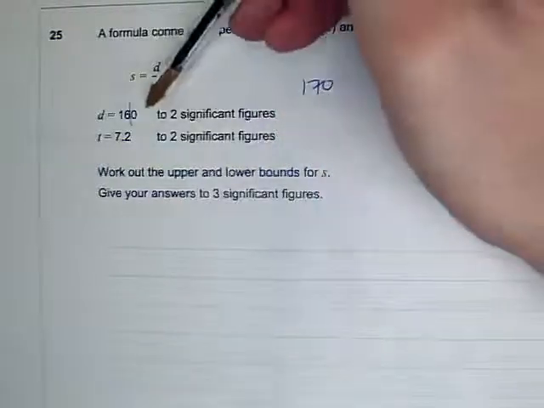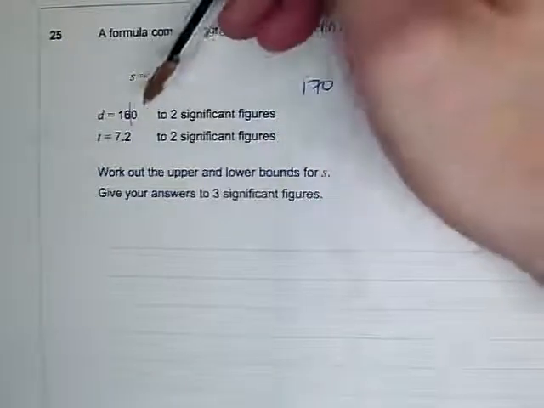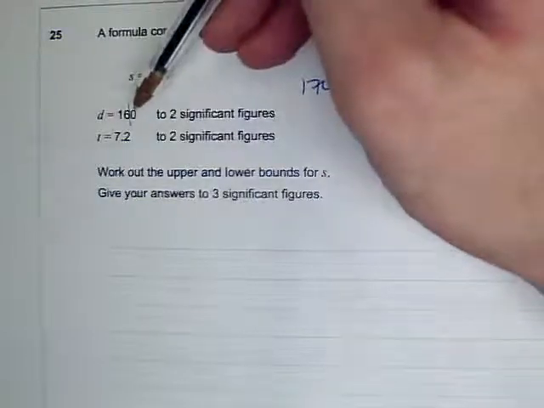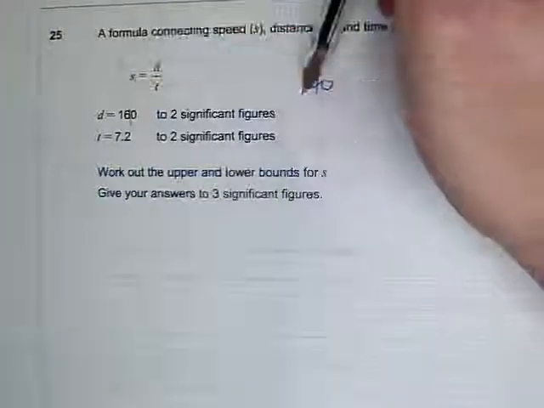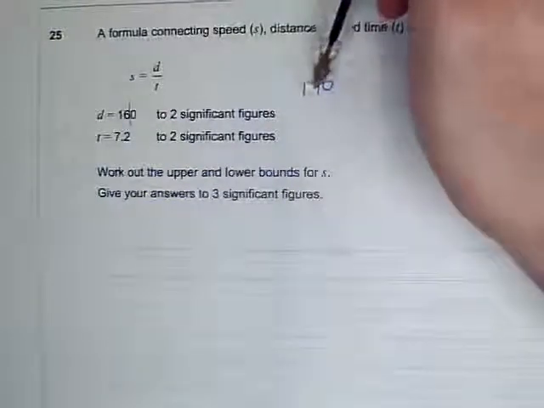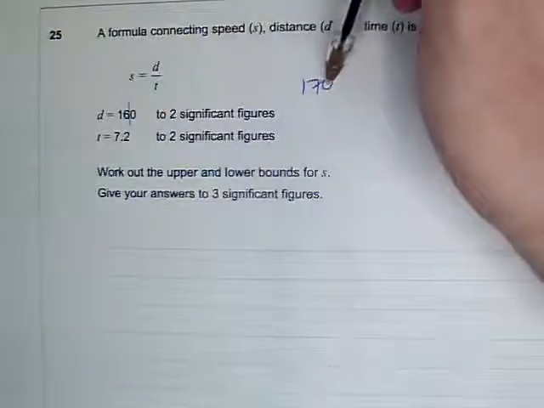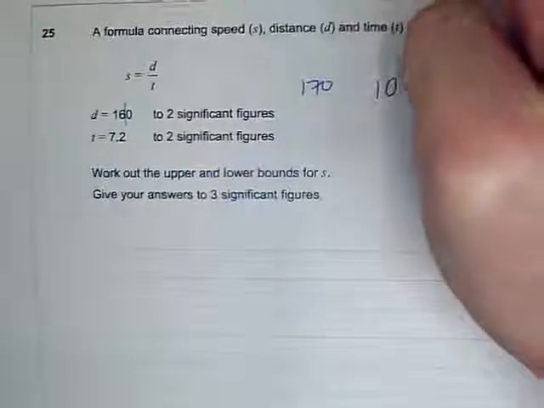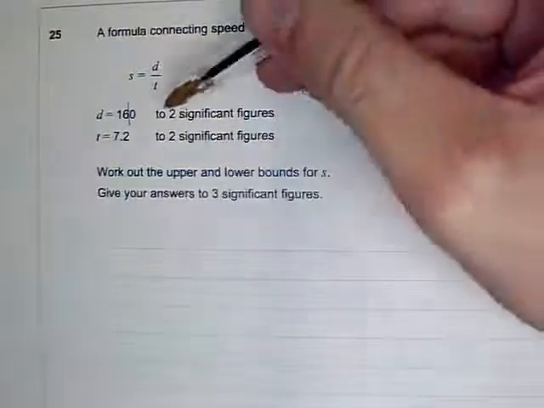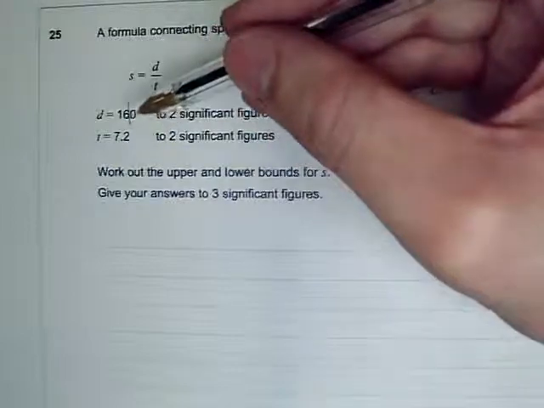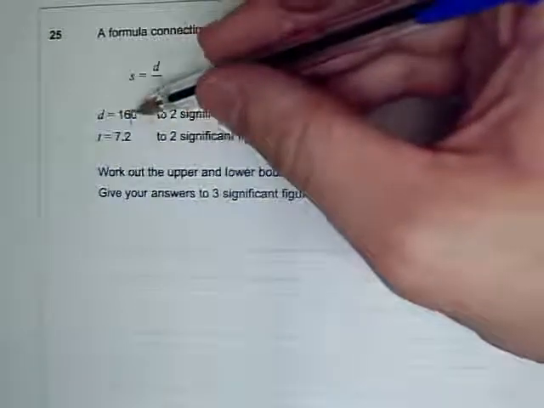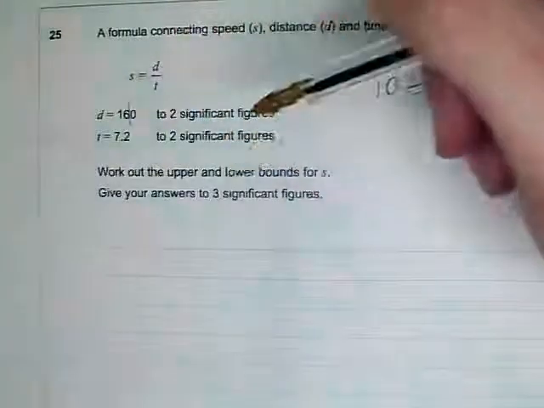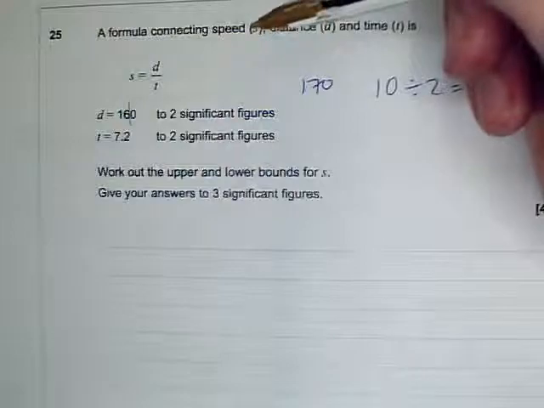So if we consider we've gone from 160 to 170, that tells me what this is increasing by. So we can see it's increased by 10. Now, what it's increased by, if we now divide that by 2, so we take the 10, divide it by 2, that gives you 5. And that tells me that this will split into 165 because it's 160 plus 5, and 155 because it's 160 minus 5.